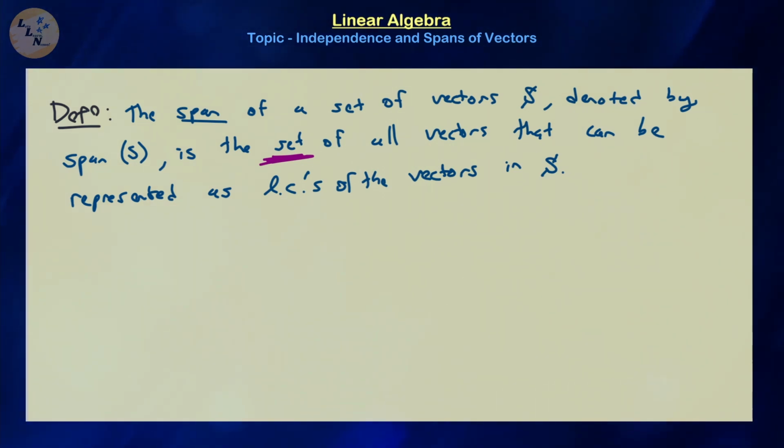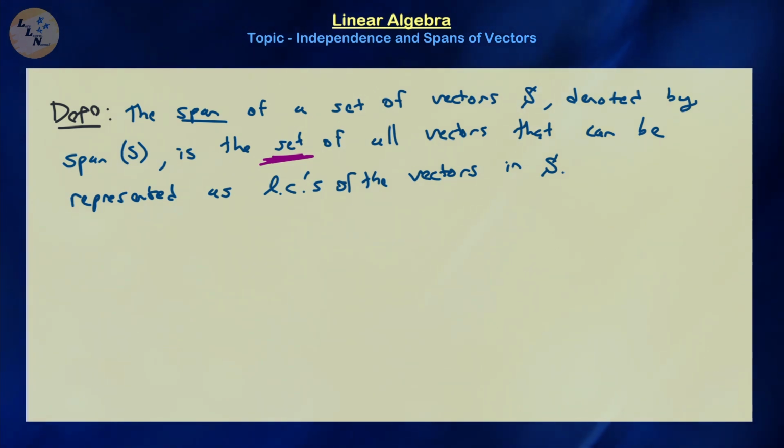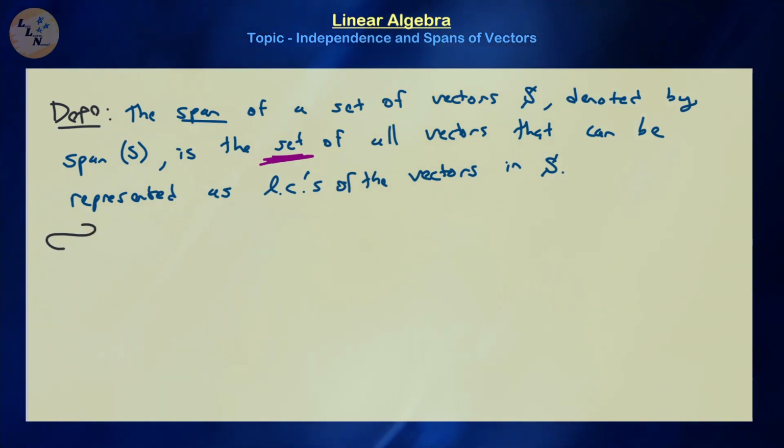And you can sort of think about that for a moment. Is there a set for which the span and the original set are actually equal to each other? It's actually a very interesting question that you can think about. So let's just do a couple quick examples algebraically to see what we're looking at here.